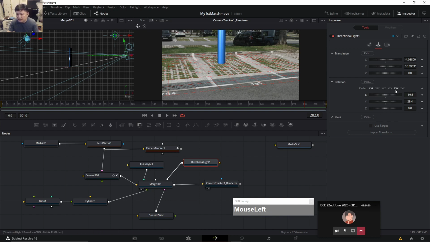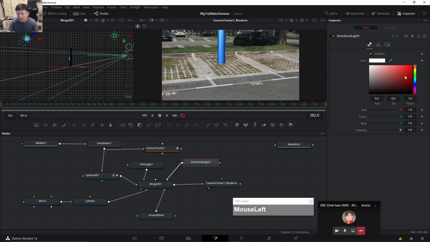All right, so intensity and the color, I'm going to use a slightly warm afternoon sun color. And yeah, reduce the intensity a little bit. Okay, then you can see the final rendered result.